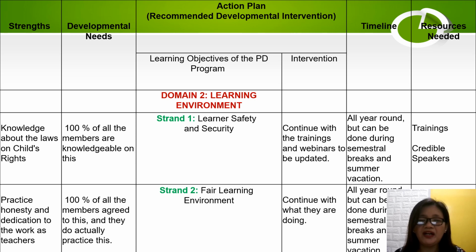For Strand 2, fair learning environment. The strength, practice honesty and dedication to the work as teachers. Developmental needs, 100% of all the members agreed to this, and they do actually practice this. So they continue with what they are doing. It can be done all year round, but during summer breaks and semestral breaks. Resources needed, trainings, speakers, and the likes.